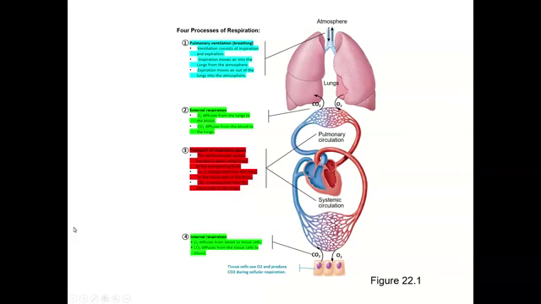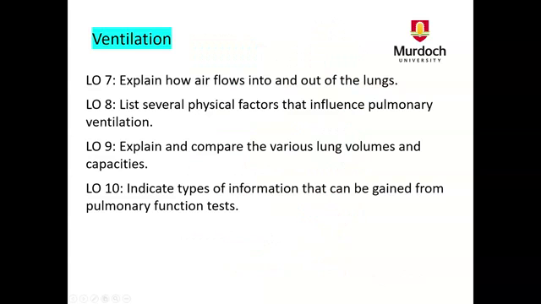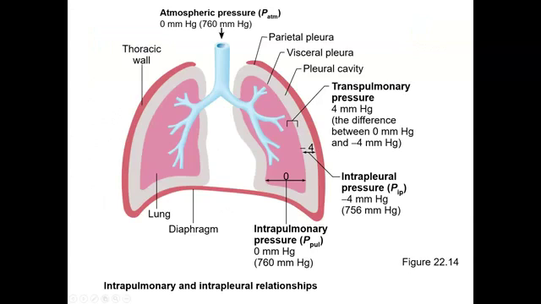Okay, so now we know the anatomy, so now we want to go back and look at how does it all work, how does oxygenation happen. And we start off with ventilation. So these are the learning outcomes that refer to the ventilation. And here we are. So going back to Boyle's law, remember that increased volume will lead to a decreased pressure.